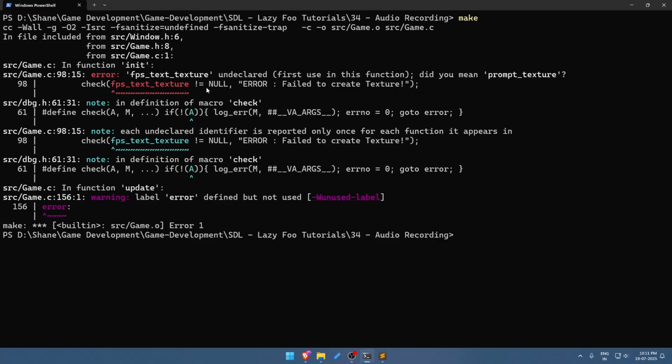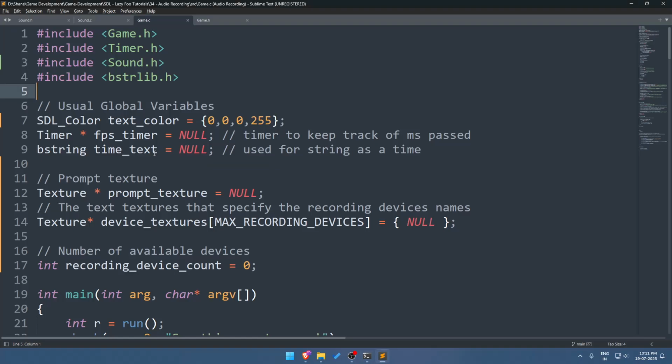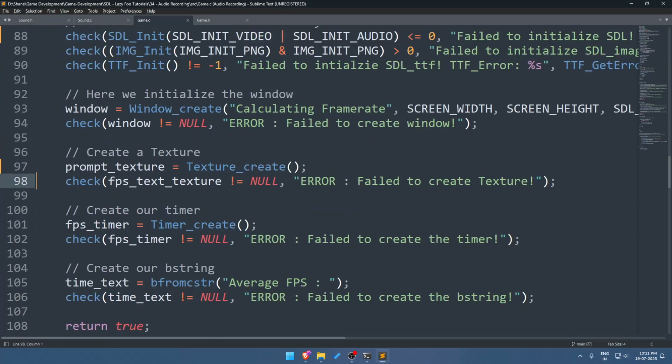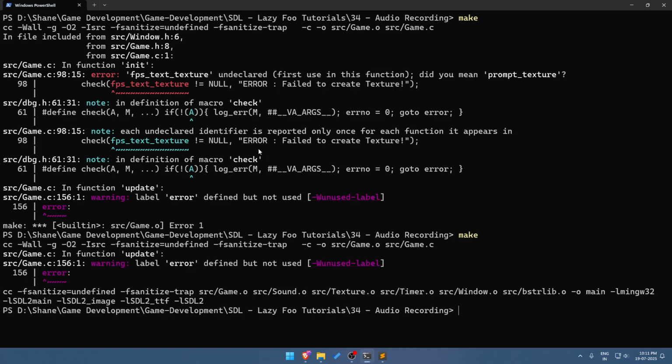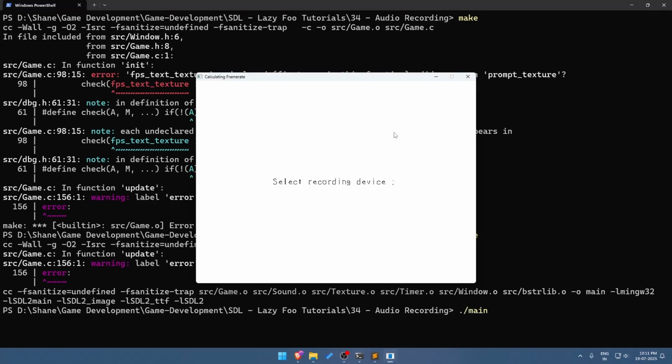Okay, check FPS texture 98. There we go. We have prompt texture, and I think that is the only one. Okay, it should display a little: select recording devices.